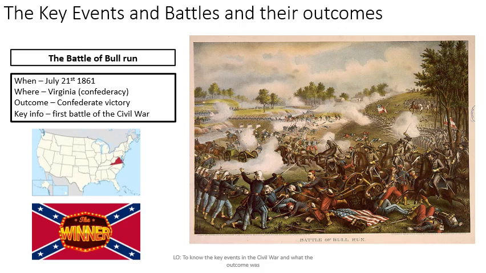If you look below that, you'll see the Confederate flag, and I've put the winner across it. That's the same on every slide, so it's super easy for you guys to understand. So you just need to write down the name of the battle, when it took place, where, and what the outcome of it was. Okay?